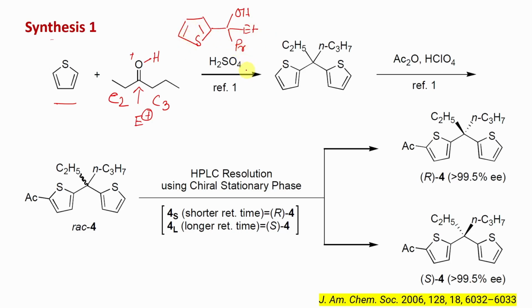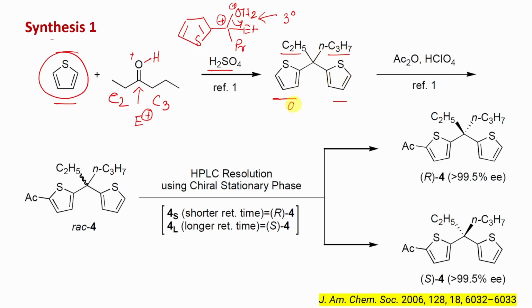Fine. Now in the next stage, what can you expect? This sulfuric acid is there and this alcohol is a tertiary alcohol. So the tertiary alcohol will undergo protonation and this OH2 plus will leave and ultimately produce a carbocation. In the next stage, this carbocation will act as the electrophile and another molecule of thiophene will act as the nucleophile. In another molecule of thiophene, aromatic electrophilic substitution will happen and it will produce this dithiophene containing compound, one side is C3, another side is C2. I will call this name because it is easier.